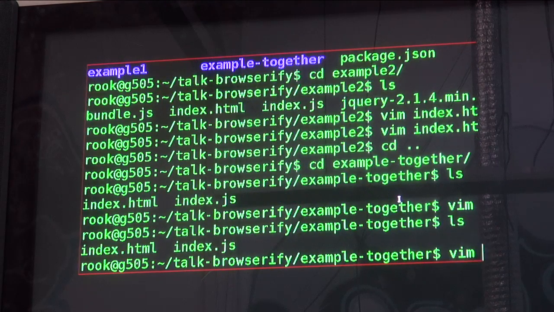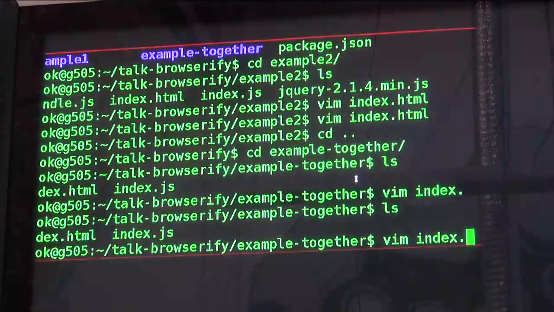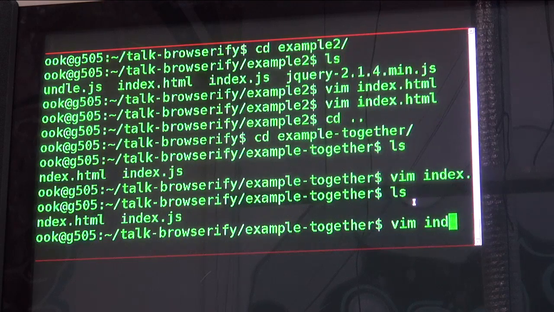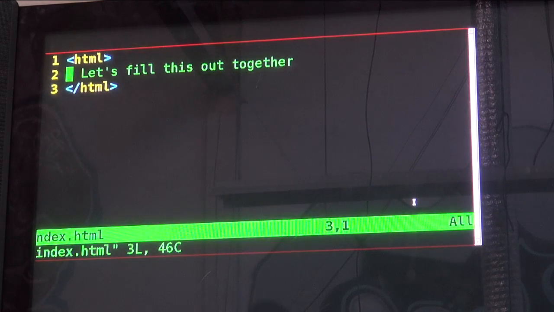So in this directory, let's try doing a simple Browserify example, and we can collaboratively decide what we want to do with it.